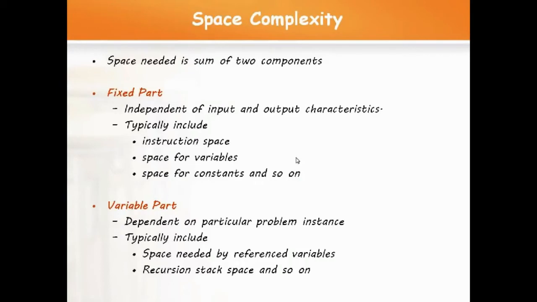The other one is variable spaces. This is absolutely depending on the problem which we are solving. Example, reference variables. The reference variable spaces vary based on the problem. Similarly, recursion stack space. The recursion stack size depends on the number of times of recursion. Hence, these two spaces are depending on the problem instance. They can be termed as variable space.